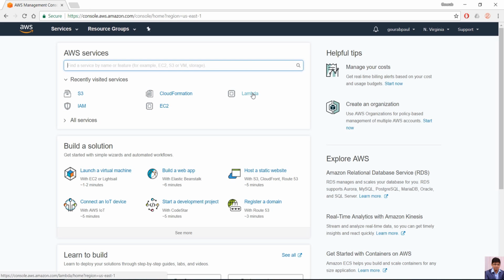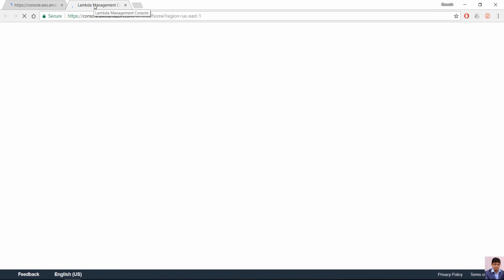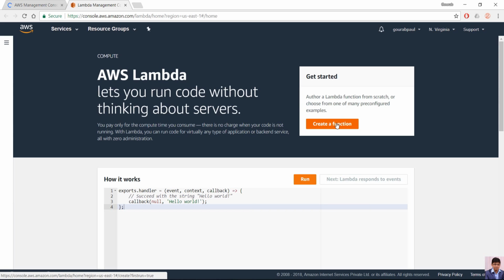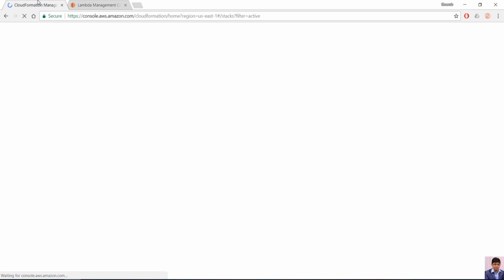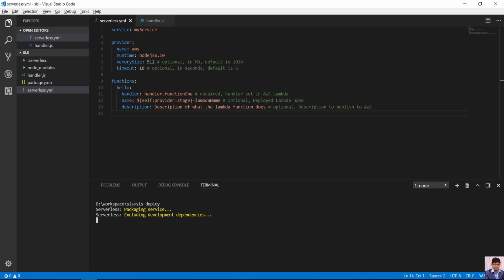We go and open Lambda. As of now, I don't have any Lambda functions here, neither the CloudFormation. It takes a while depending on the computer processor and the speed of the internet.